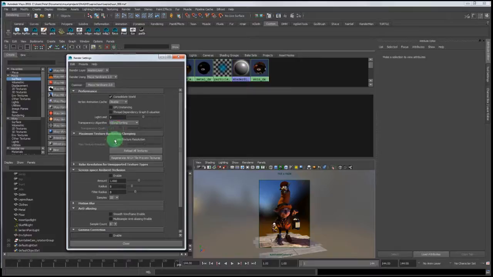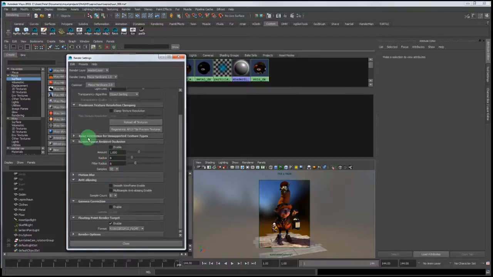So most of these things we don't have to worry about too much, but definitely under the screen space ambient occlusion, you want to enable it. You can play around with these settings, but the settings you see here work pretty well for me. And for anti-aliasing, I'm going to check on both smooth wireframe enable and multi-sample anti-aliasing enable.